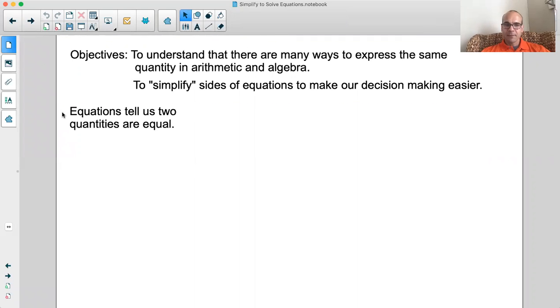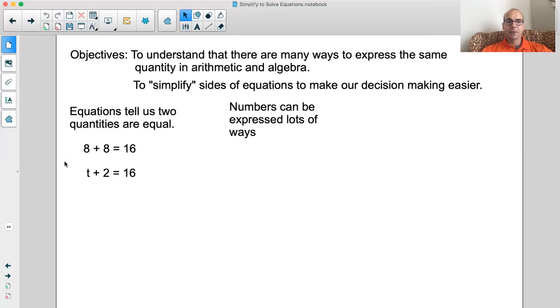So taking us back to the last video, equations told us that two quantities are equal. And sometimes you don't need a whole lot of indication that two things are equal. Right? We know that 8 plus 8 is the same thing as 16. But the equation just kind of reinforces that. But it's more important when you have an unknown quantity that you somehow know the value. Maybe it's a value that you're shooting for. Maybe it's a value that someone else told you it was. So t plus 2 being 16, that's not obvious on its own, right? But if someone told you that was true, then it's a really powerful tool because you can start figuring out what an unknown piece is if you have an equation.